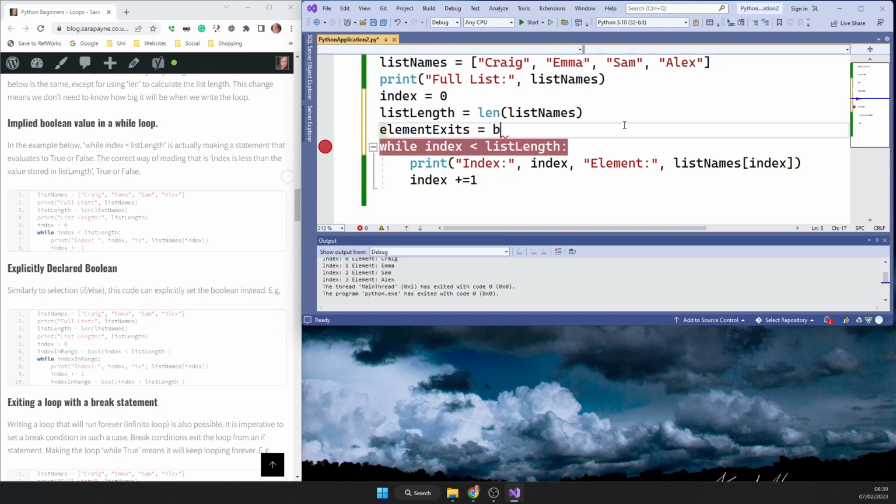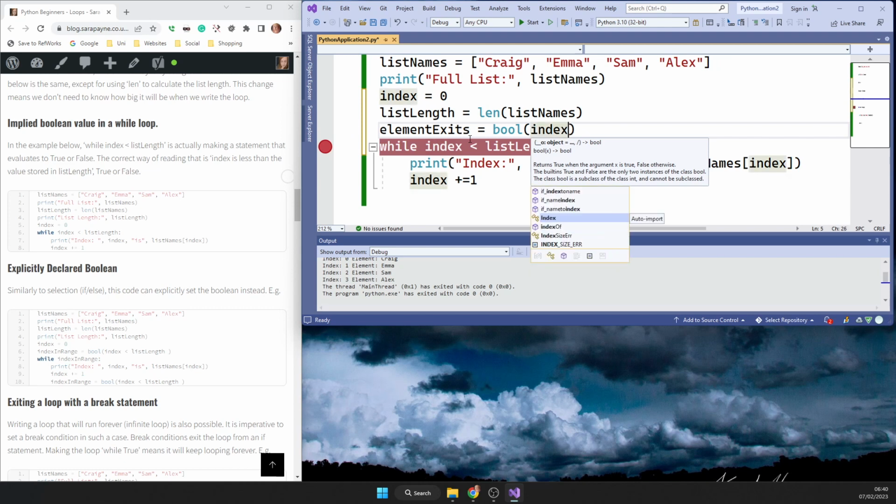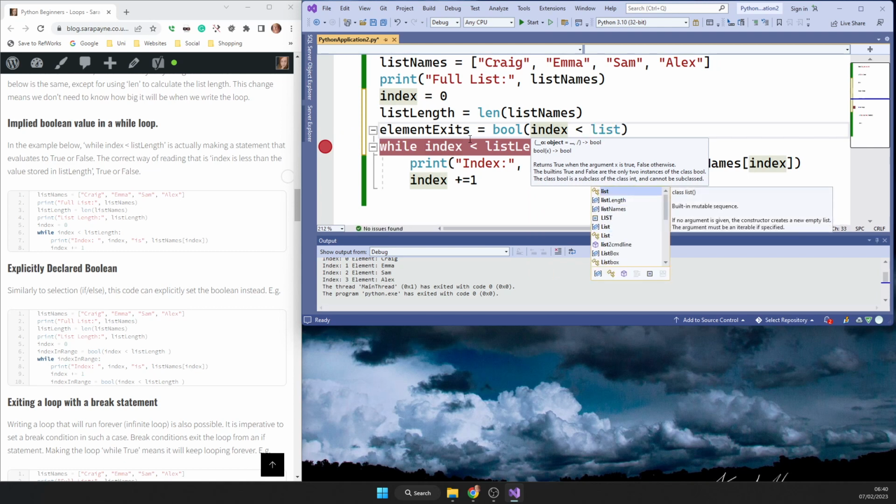Element exists equals bool. Index is less than list length.